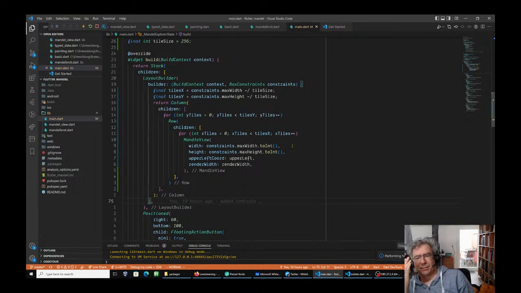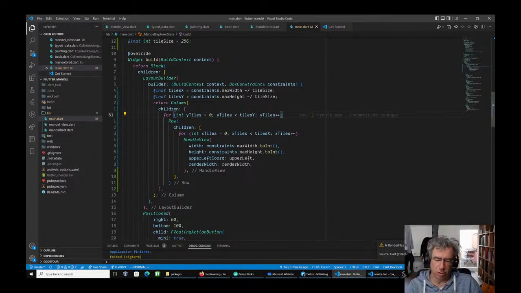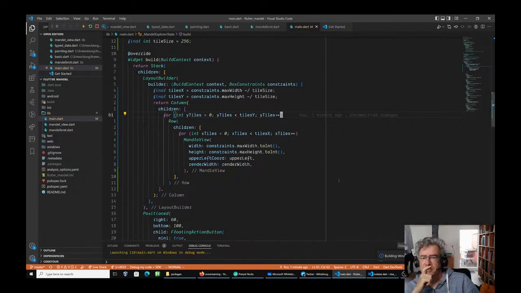I have to use a position because we want to position it on specific pixels, right? Oh wait, we are running on Windows.